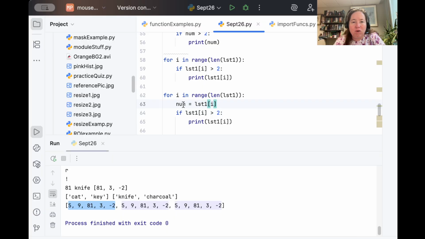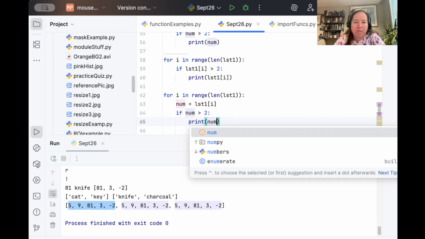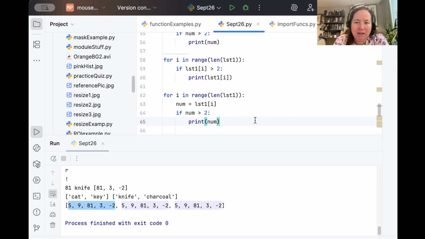So inside the for loop, I can assign a variable to hold the value from the list. And then I can just use that everywhere that I want to reference that value. All right, this is just really to remind you of how all of this works.